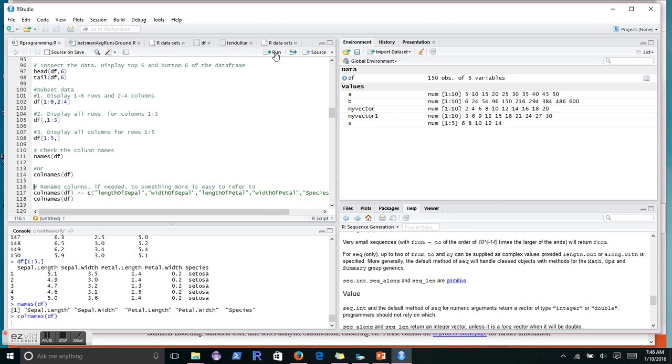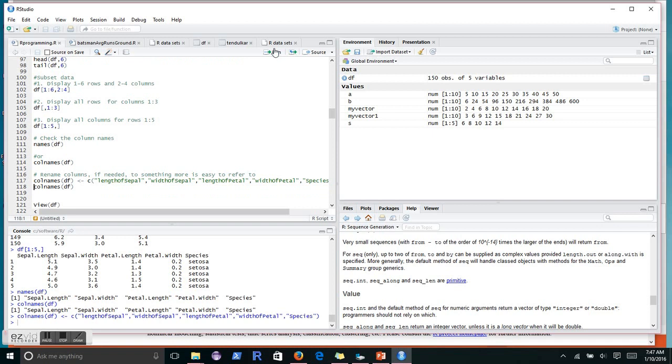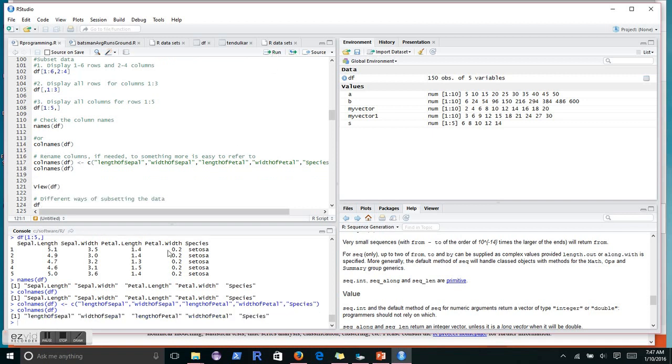So again, it gives this, you could use either of them, both are fine. And often when you are working with data frames, you would want to change the column names to something that is more easily manageable. So as an example, I have just made this change for the columns. From sepal dot length and sepal dot width, I made it length of sepal and width of sepal, etc. So here I will execute this, and then I again display the column names. So you can see that it has changed the column names.